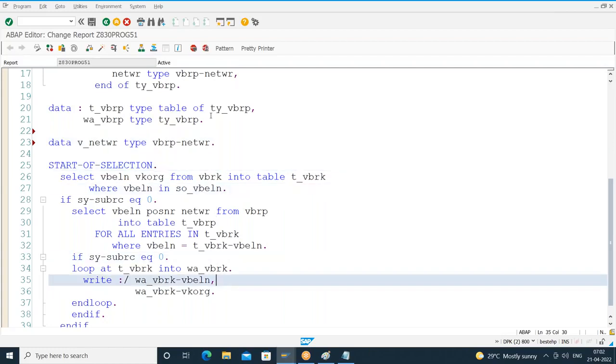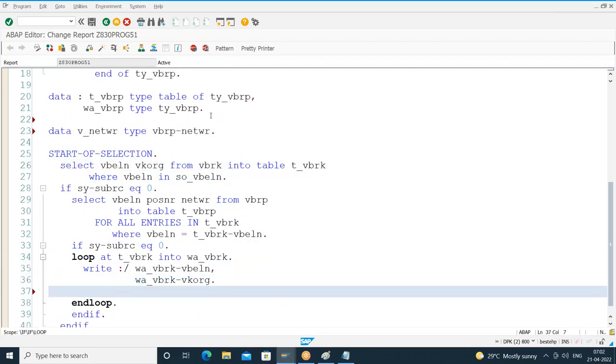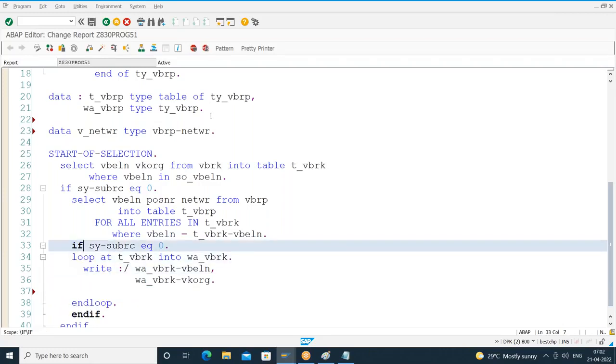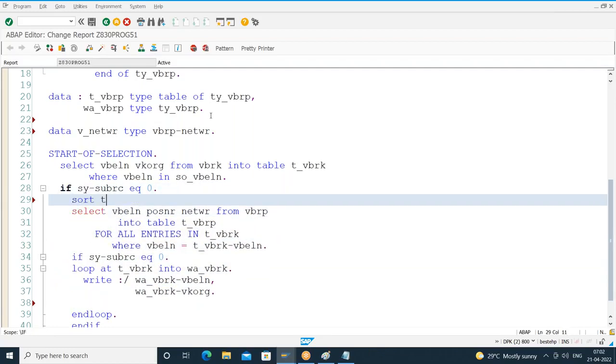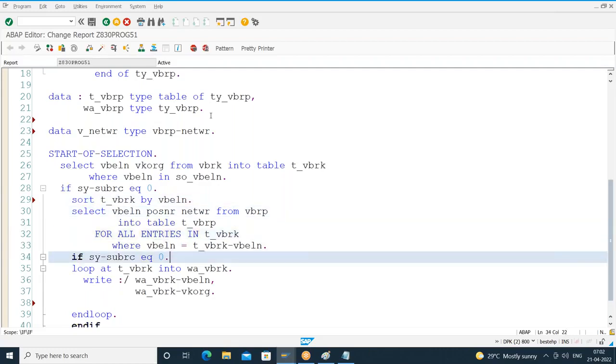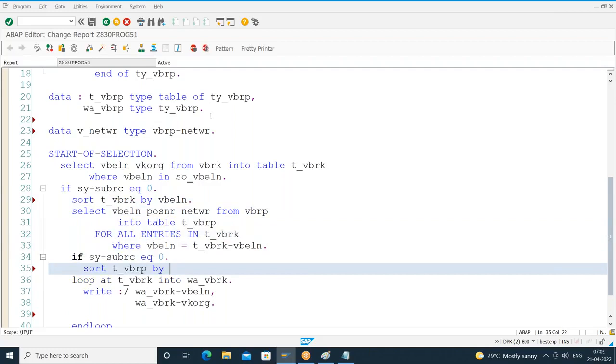So what I'll do is, after displaying this billing document number and the sales organization within that loop, I will say okay. Before this, if size of R is equal to 0, better I sort this header internal table T_VBRK by VBELN. Similarly, I'll sort the item internal table also by VBELN, so all the billing documents will come together.